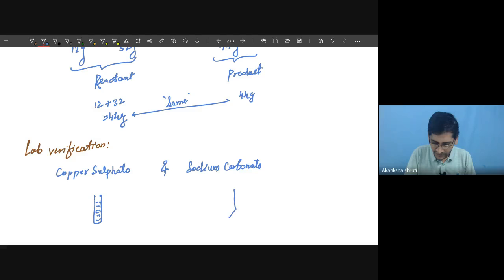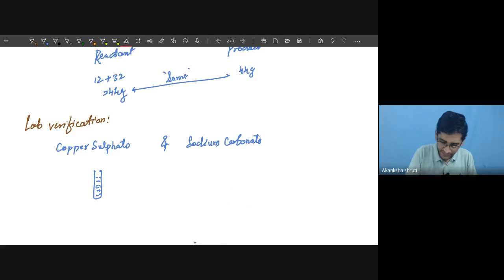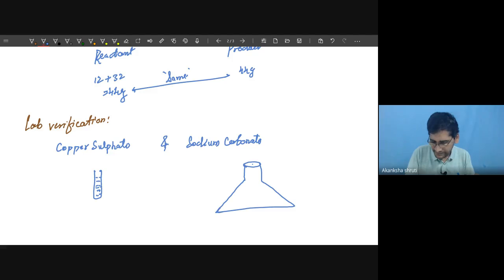Let me draw the conical flask for better understanding. See how the reaction setup is there that I want to explain. So this is the conical jar where you have taken a certain amount of calcium carbonate. It is taken here and sodium sulfate is taken here. Okay, student, it is taken. Now we have to carry out the reaction.